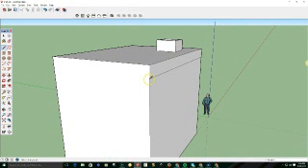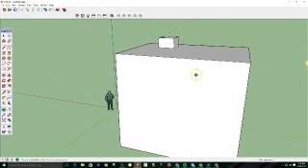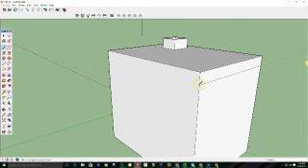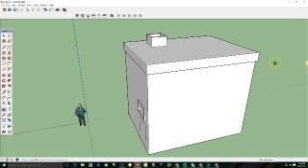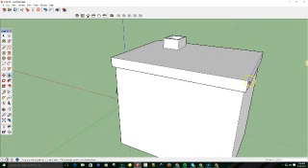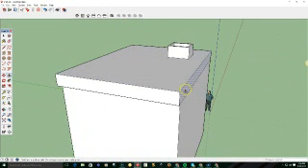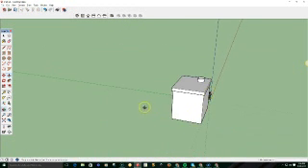So just go around to the back, reference line, and then come around to this side. So hopefully if I've done this right, it's going to line up on this far edge. So they're all lined up. I can use the pull tool, and we can create a bit more depth in the top of this building. So that's just one building.